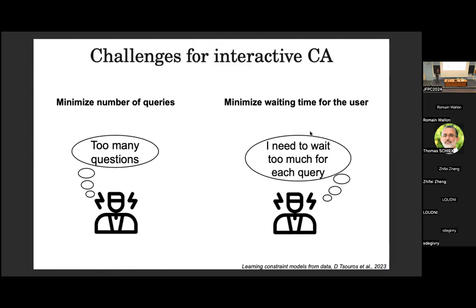So what are the challenges for constraint acquisition? There are two somewhat competing challenges. One challenge is that you want to minimize the number of queries, the number of interactions with the user. You would like to ask as few questions as possible and to learn as much as you can with every interaction. And to do that, you will have to be smart in which query you ask. But that, of course, requires computation time. So the other challenge is that you don't want the user to wait too long. If you imagine that this would be a real interactive session, you cannot ask them to wait 5 minutes to label another instance, right? So it also has to be fast, incrementally fast.